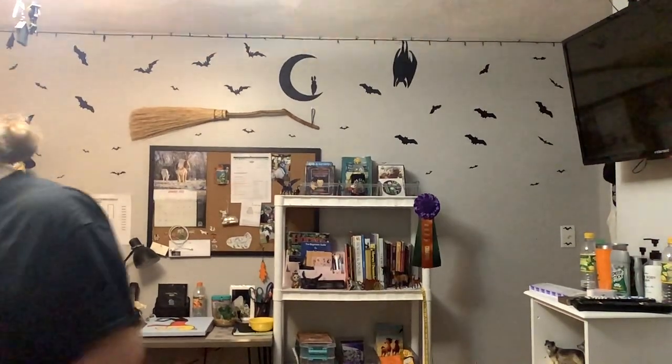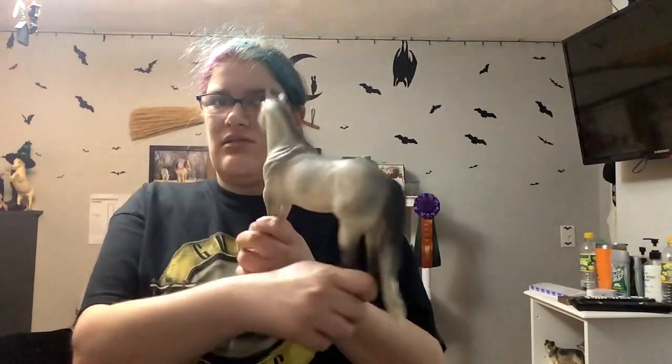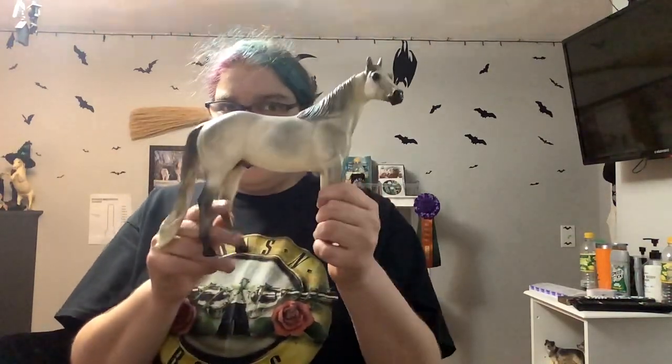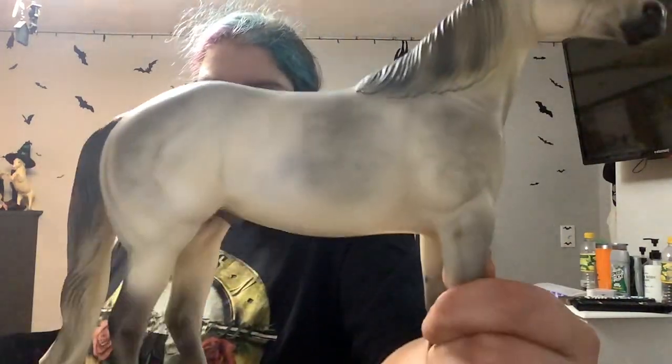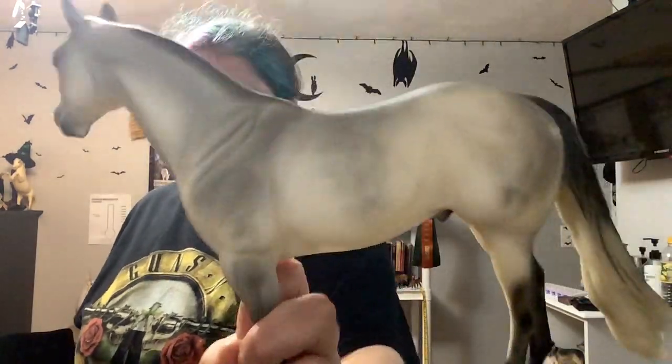The last two models I have here are actually not even Briars. These are Peterstones, so I got this here pretty-ish. I actually picked this one up at Fall Pony Finals from Larry Nichols, and I'm so glad I did. This is absolutely a beautiful-ish. I have no idea who it is, though, but I got them because they're just so pretty. I love that two-tone tail, the two-tone mane, the dapples. Oh man, those dapples are just incredible. So that's beautiful.